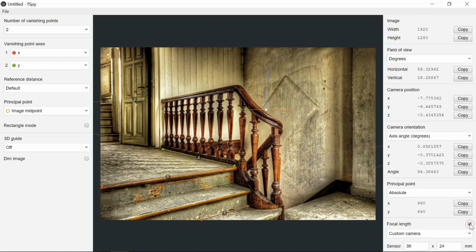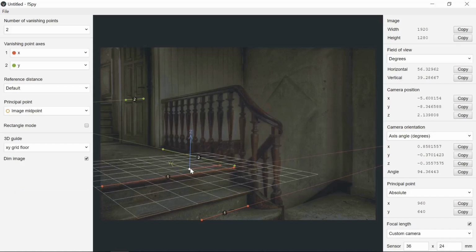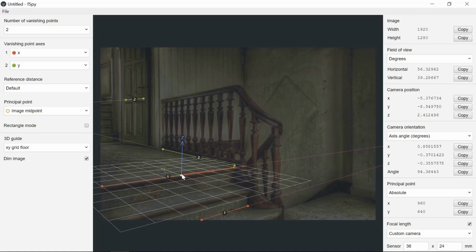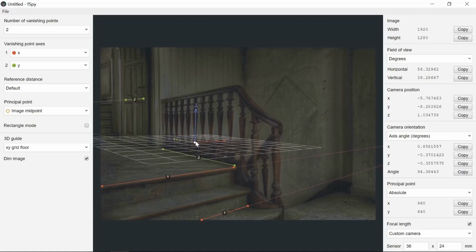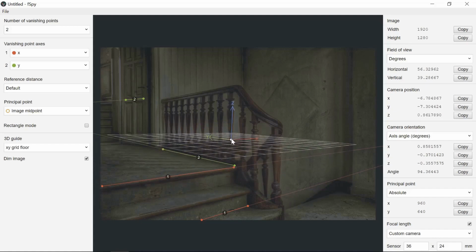This actually has 3 vanishing points, but it looks as if it's been lens corrected. Now that's solved. There's no problem there. You can dim the image just to put a grid down. As you can see, as you'd expect, the grid matches on the X, but it's not particularly matching on the Z-axis. As you can see, its Z-axis is just that bit off.